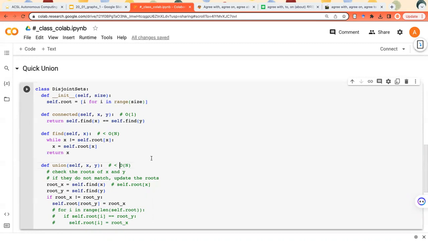And at this point, you might think, which one should you use to implement disjoint sets? Think about it for like 30 seconds and please send me your opinion, which one is better between quick union and quick find. I'll give it 30 seconds.